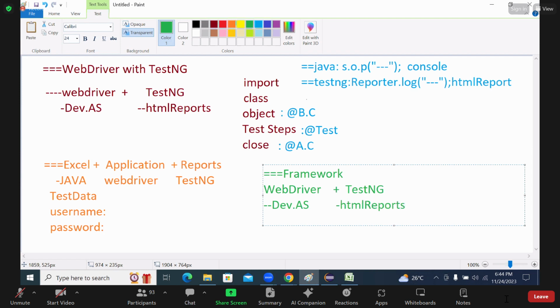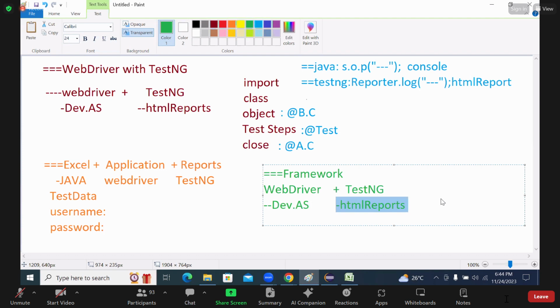HTML reports. Once we implement TestNG, then you can consider it one of the full-fledged frameworks, because we are able to develop automation scripts and in the same way we are able to generate an HTML report.